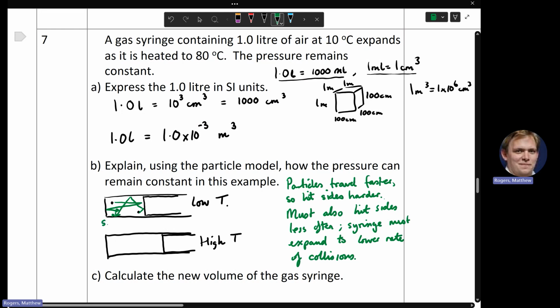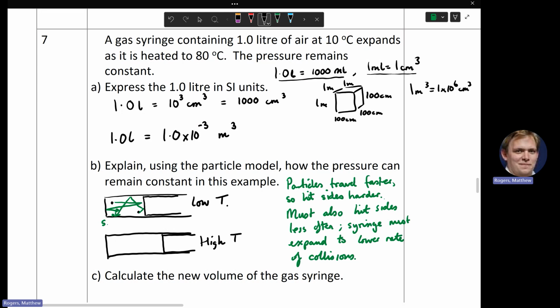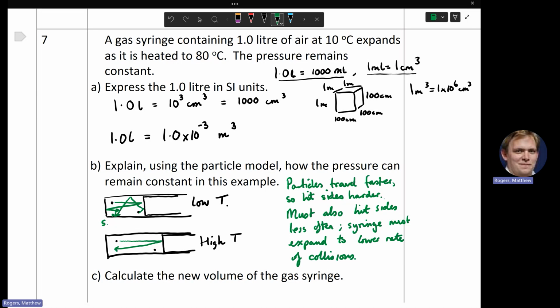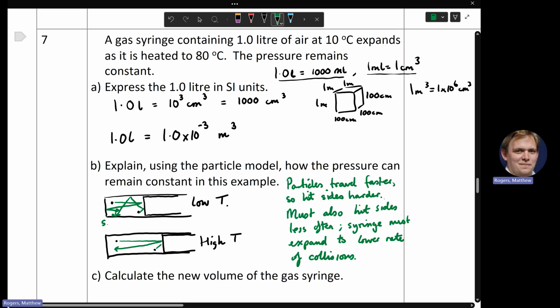So we might just note down that we've got a total of 5 collisions between particles and walls in my first box. Now, when it comes to my second box, if I put my particles in the same place, I'm going to make the arrows longer, but the distance this has to travel before it hits the wall is already longer. So this one, even though it's traveling much further than the first one, only makes 1 collision with the wall. The second one is probably less affected, so it's still going to make 3 collisions with the wall in a relatively short space of time.